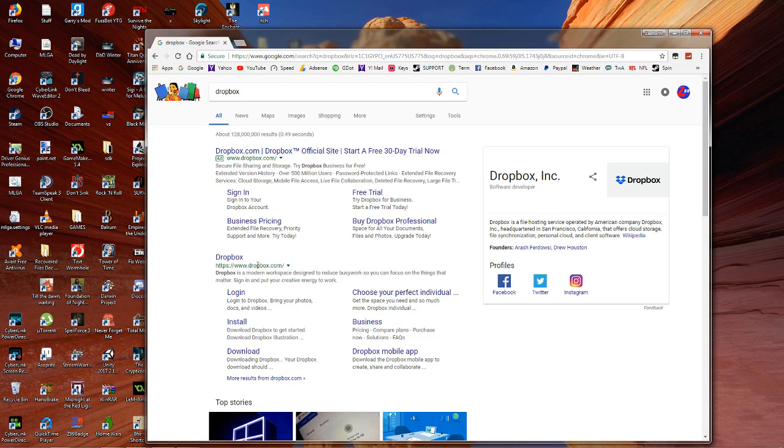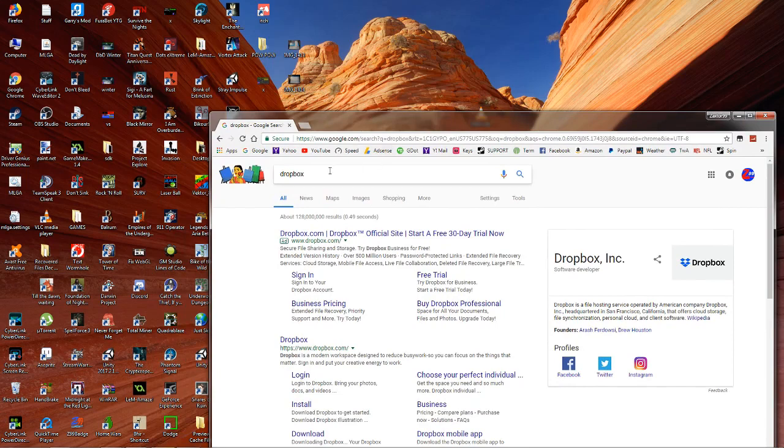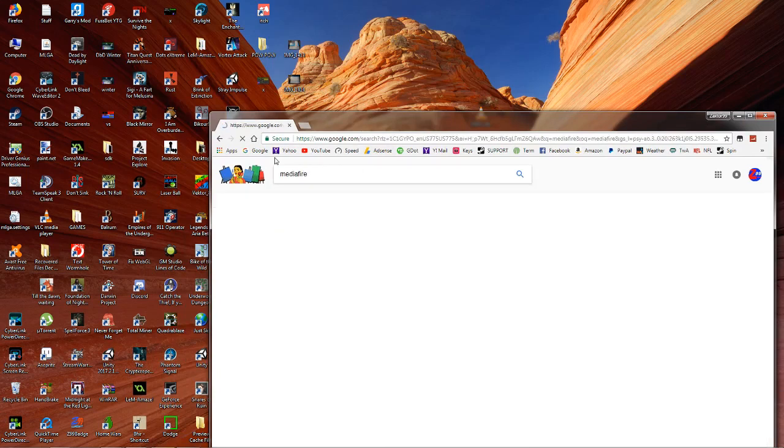Very popular way of sharing files, and you can log in and set up an account there completely free and share files that you drop in once you set up Dropbox. So I can simply take this file and drop it into Dropbox once I set it up and share that way. Another way, if you don't want to use Dropbox for whatever reason, that I recommend is MediaFire.